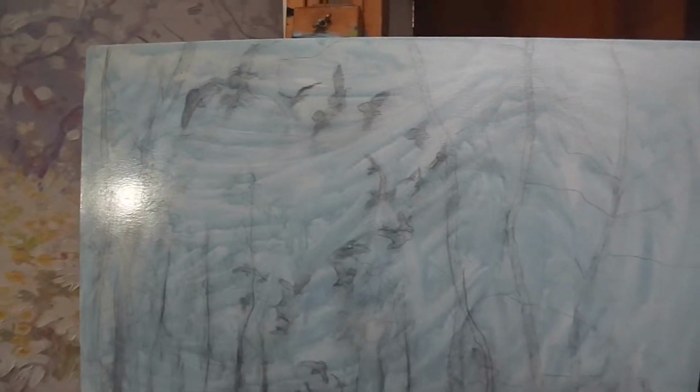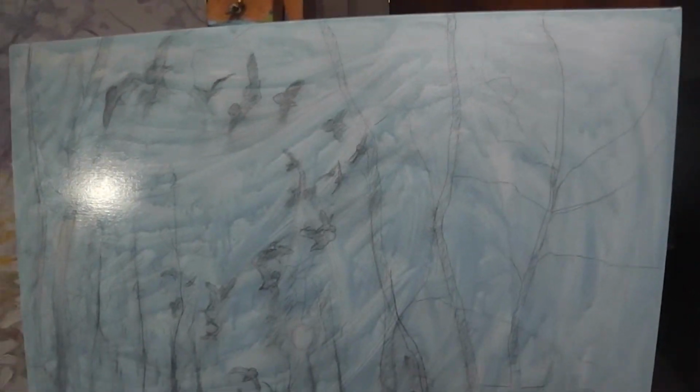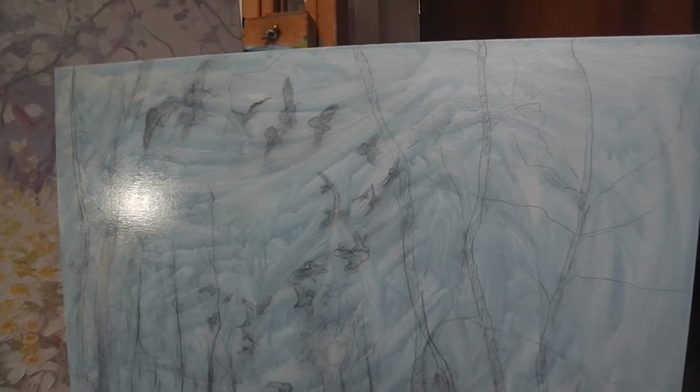So I've covered this in linseed oil. First of all, I had just a very thin wash of acrylic paint over it, just so that I'm not painting directly onto white. It's a bit confusing. And you can see the drawing underneath. I use 3D canvases with the edges so I can just paint the edges.